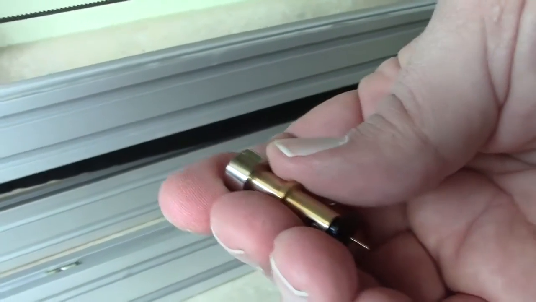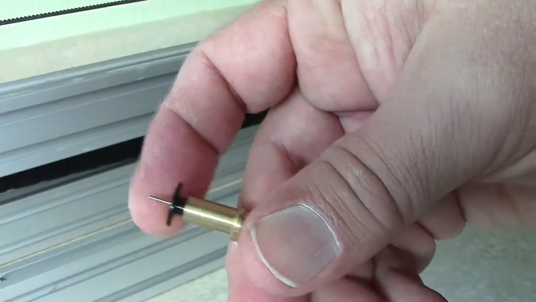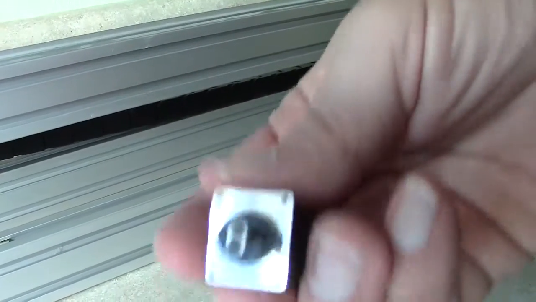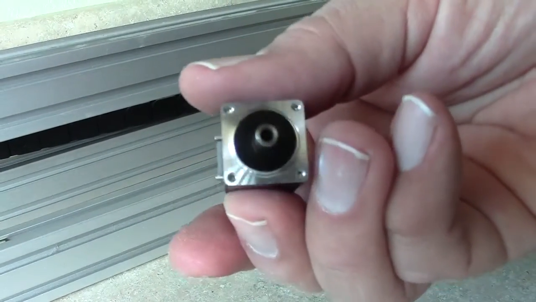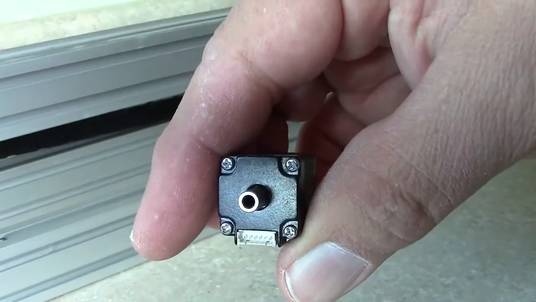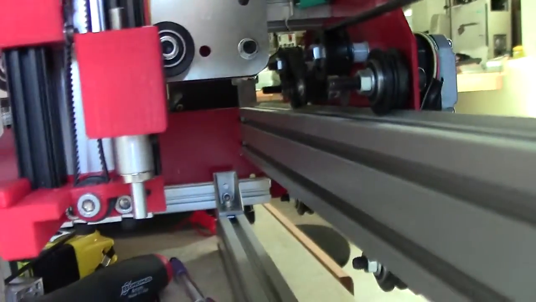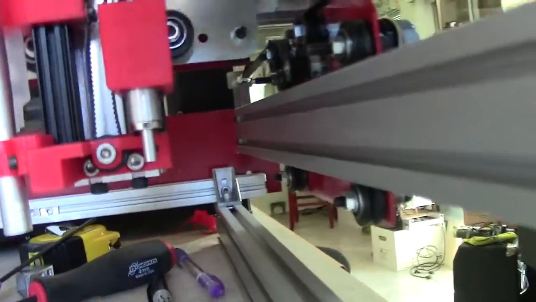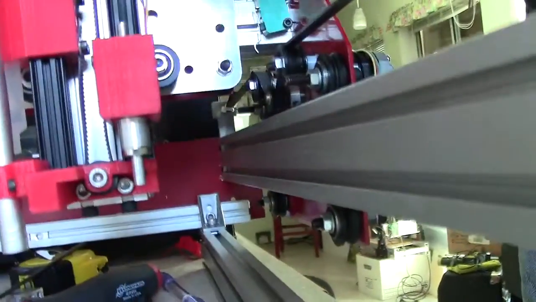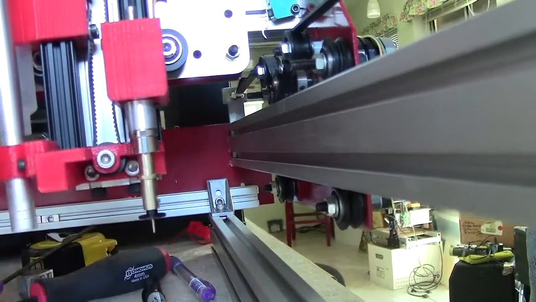So this is the pick-and-place head. I got these on eBay about four years ago. It's a spring-loaded design and makes it so I won't crash the machine or crush components. Here's what I think this is like a NEMA 12 or NEMA 9 stepper motor. It's hollow core, so I can actually pull a vacuum right through there. But I had to attach that feeder to the stepper motor, so I went over to Hawk Engineering and Rob spun up this little adapter for me. We put a magnet on it.